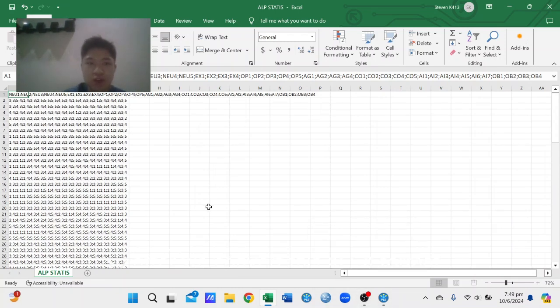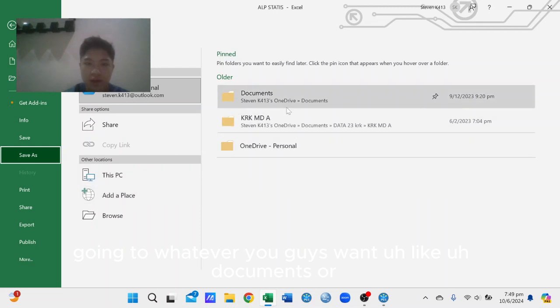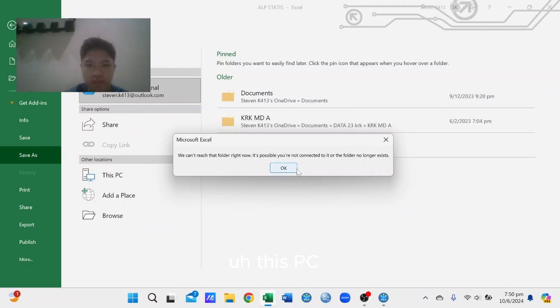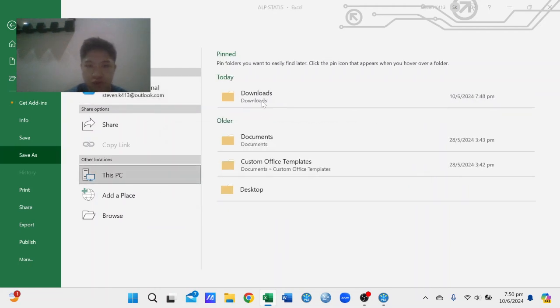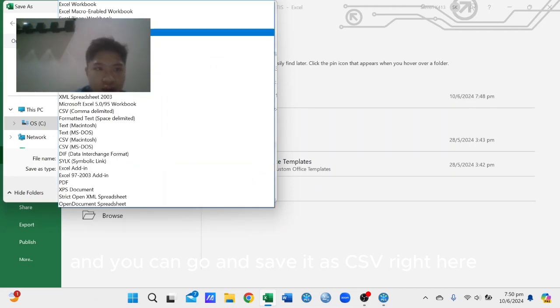Then we convert this XLSX data format into CSV by going to File, Save As, going to whatever location you want, like Documents or this PC to Downloads, and you can save it as CSV, comma delimited UTF-8.